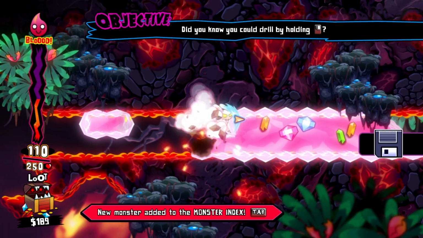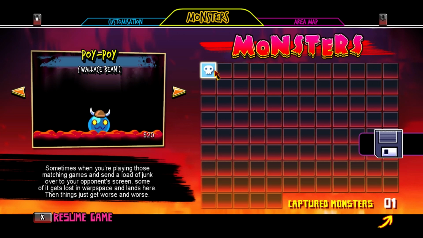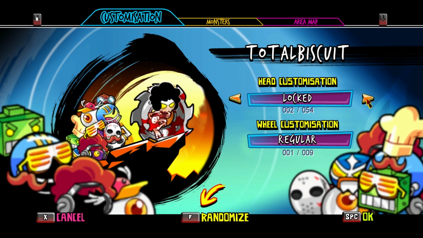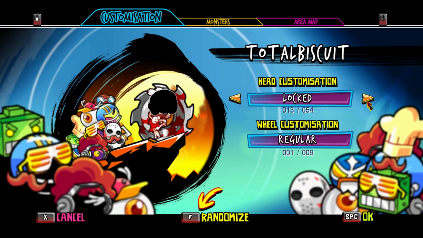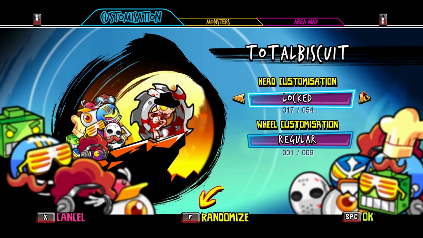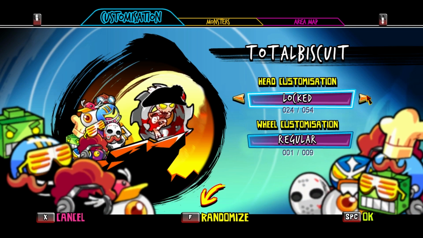That was an odd thing. Now I have a monster index. Okay, so Wallace Bean, the Poi Poi, has been horribly destroyed. I suppose he says he's been captured. Oh, wow, there's also customization as well. 54 different headpieces, which are all unlocked. Is there a top hat amongst them? Probably. Is that... That is what I think it is, isn't it?